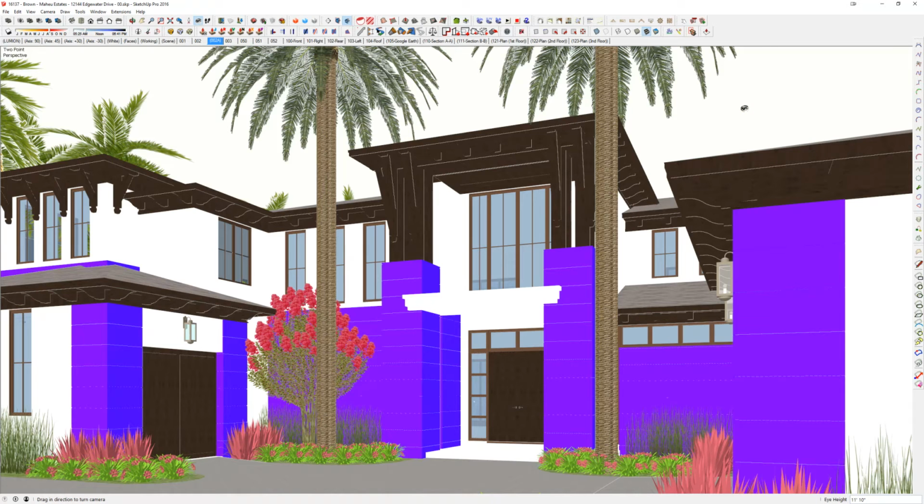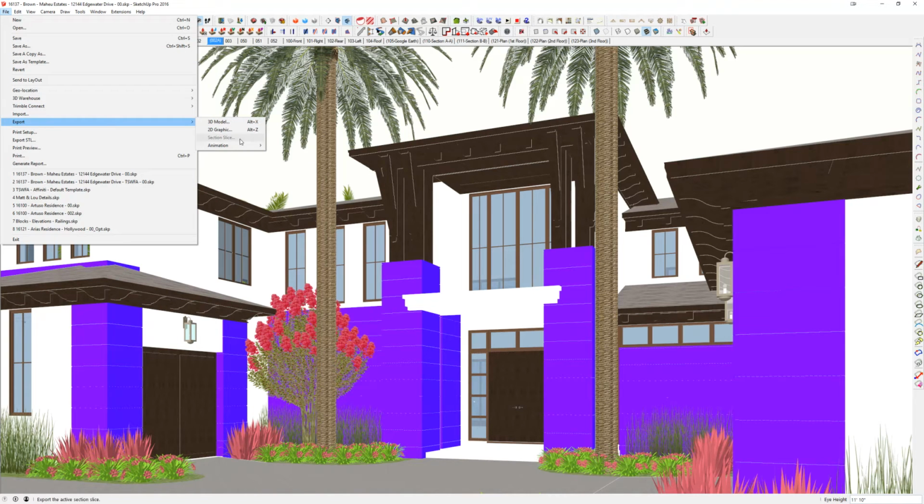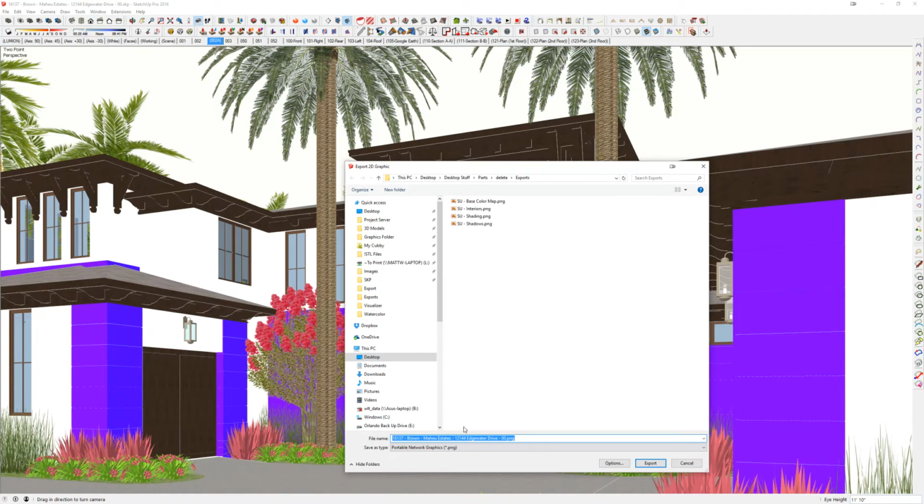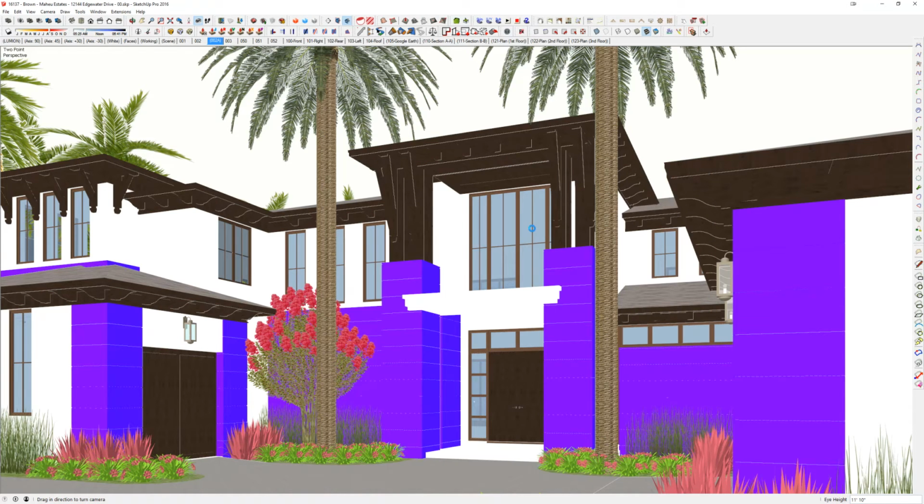And so what I want to be able to do now is, again, we're just going to do our same export. So export 2D graphic, and I'm going to call this SketchUp mask and stone, and export. And again, all my options are the same. I'm not changing anything. It's imperative that we keep the pixel size the same, all that good kind of stuff. So we're going to do a quick export here.